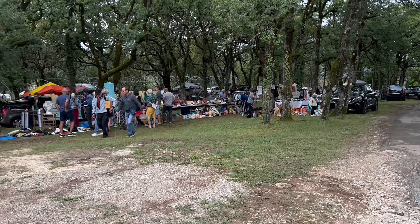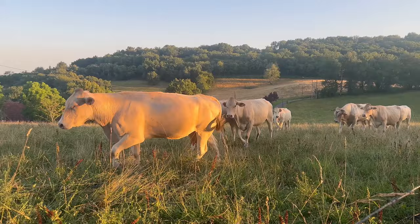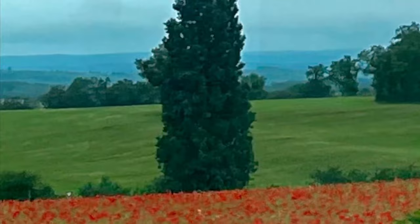Now, a couple of these here, and I'm not sure, Gignac or whatever, that we found a flea market. It happened to be running that morning. In Dôme, we went one of the years to a restaurant there, and these friendly cows were right across the street. I love that life is just right where you are in southern France. It's open, it's rustic, it's friendly, it's unpretentious.